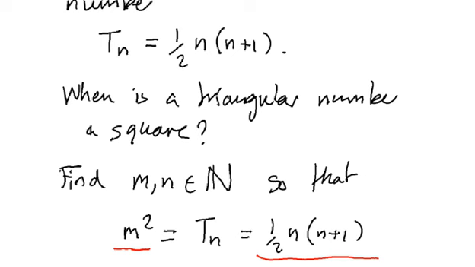Now, how do I proceed with that? Notice I've got a limitation. The limitation is that m and n have to be positive integers. They have to be 1, 2, 3, 4, etcetera. And this makes it a little bit more tricky because of that restriction. So what I'm going to do is transform that equation a little bit, so it makes it a little bit more obvious.